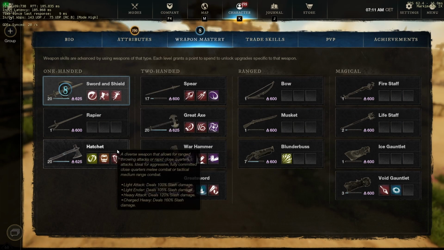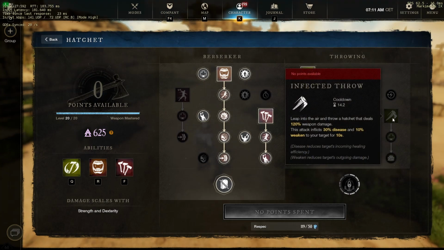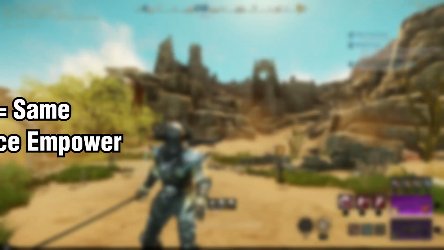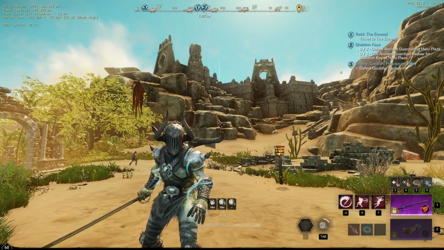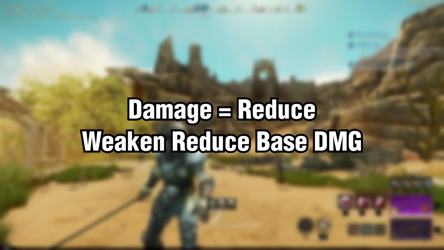And the core gameplay is going to help me test this by using the weaken on the hatchet. As you know, infected flow also applies a 10% weaken. So we're going to test this. Before we start this test, all that you need to know: if the damage stays the same, it means that weaken reduces empower. But if the damage gets reduced, it means that weaken reduces the base amount of damage.